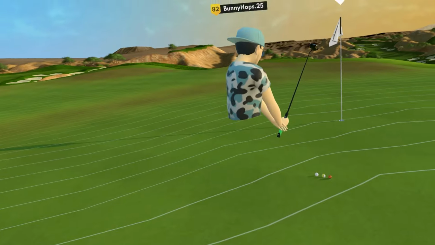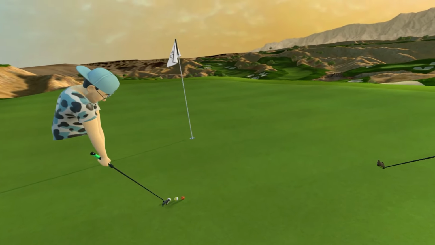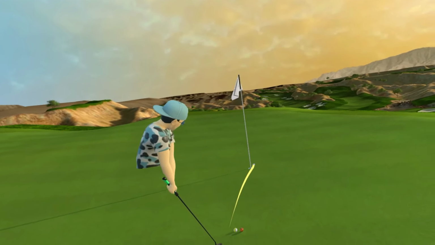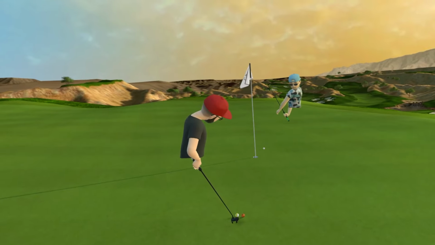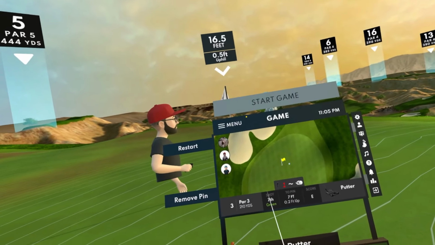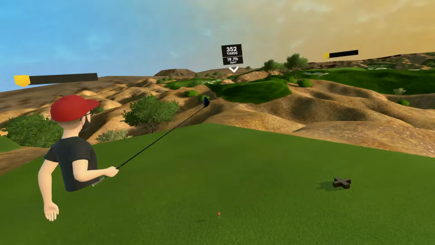All right, buddy. We don't want to putt. Yeah. We don't want to putt. No. That's it. Nice. 4 under. I almost started the round. What hole are we on? 4? All right. 4.